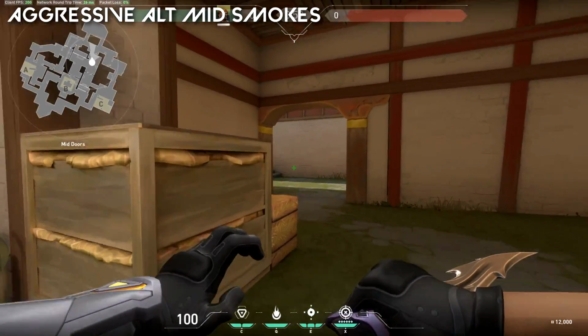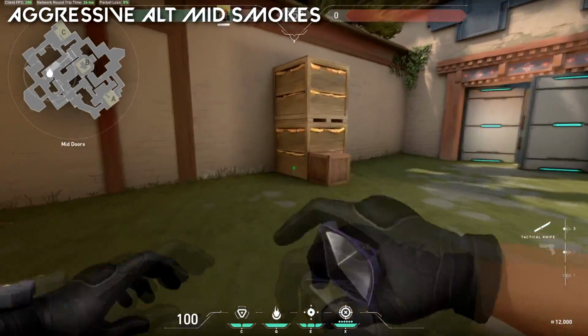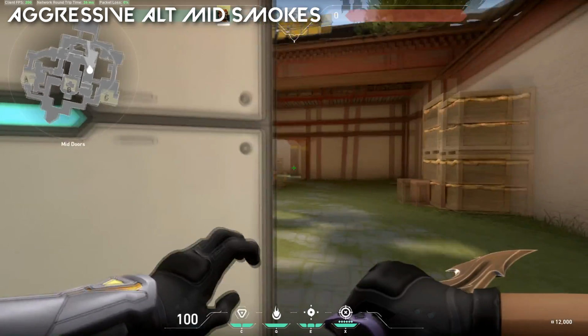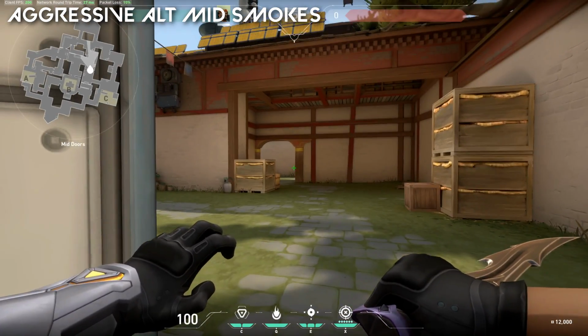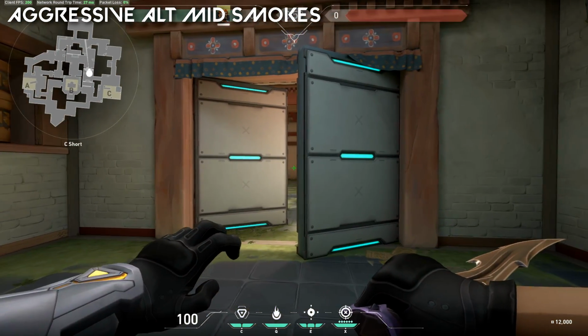I find that the majority of players play on this box, behind the box, or around it, and then a select few will run over here. So when you throw that smoke, you just have to be careful of the players who are making a rush to this box here. But I really like that for getting aggressive in alt mid if you're the Garage player.